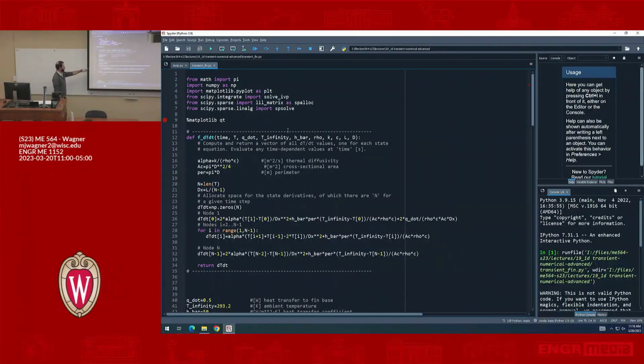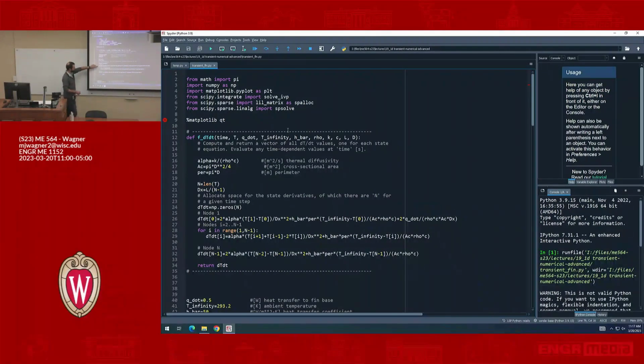What you want to notice is that I'm not allocating dT/dt for space and time, even though we will need to evaluate dT/dt at every single time. This function is supposed to give you the derivatives at a specific time. So inside this function, we don't need to worry about time at all, except to know what we're being told it is. Once you pass in a given time and a given current set of temperatures, where T here is a vector of my current temperatures for every node, I should be able to go through and calculate dT/dt.